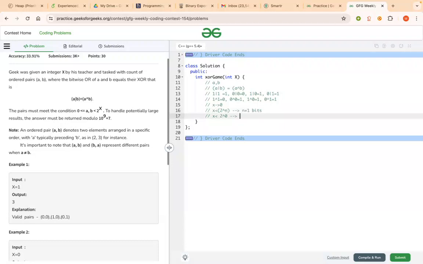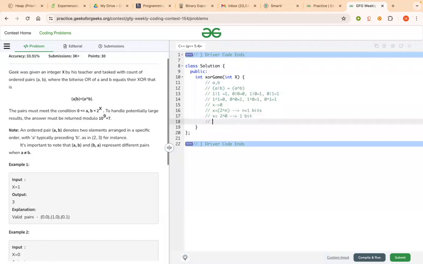Yeah, so it will be having only one bit. So on one bit, what options can we have? Looking at these three options, if it can have one bit, then either we can place a 0 at that bit and also a 0 on the other number. And similarly for the other ordered pair, we can have 1 and 0, and on the opposite side 0 and 1, like here it is explained: 0 0, 1 0 and 0 1.